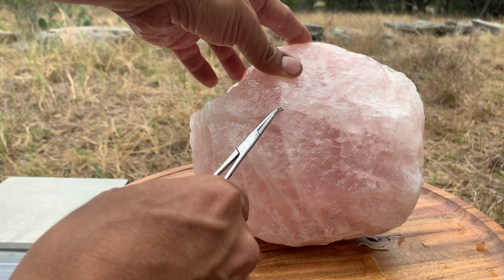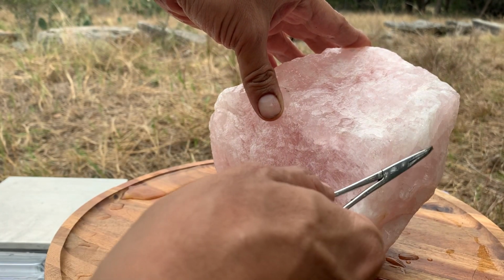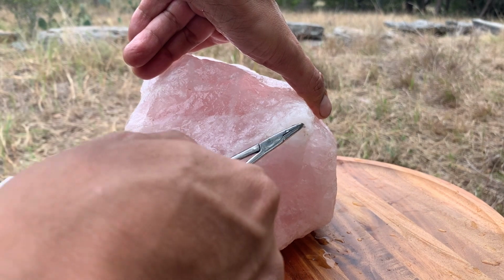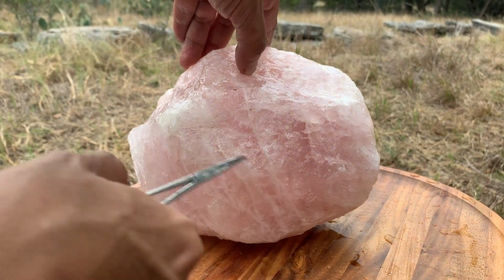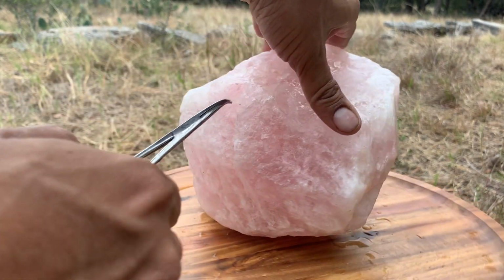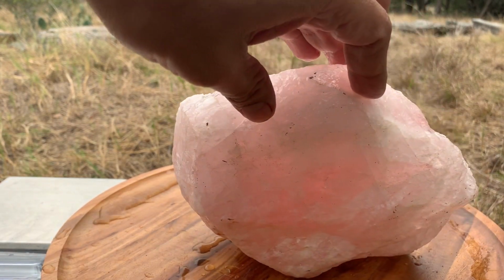Once again, these little healed fractures in there. Some of this white sometimes can be blasting damage from the mining process. But big clear zones of facetable material, and that's the clearest. That's what the faceter is usually looking for.